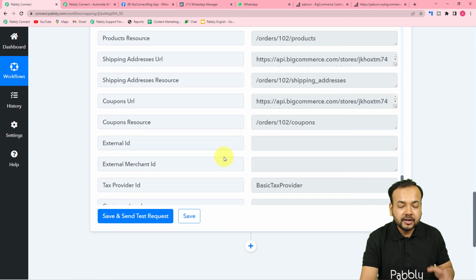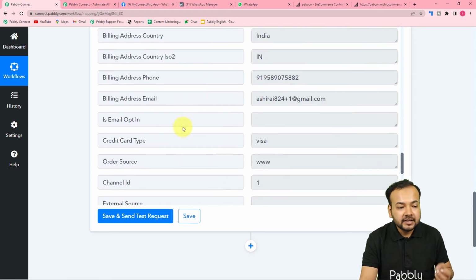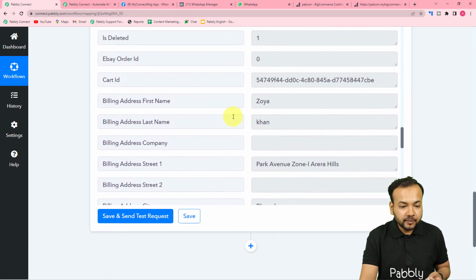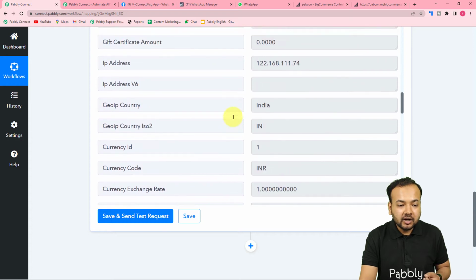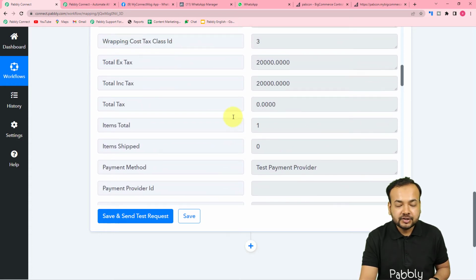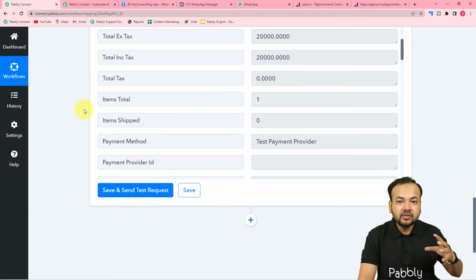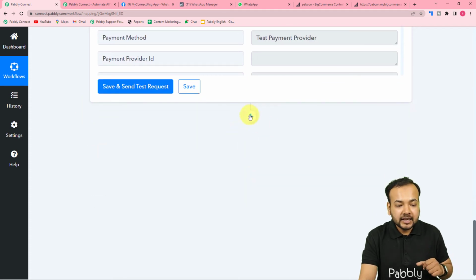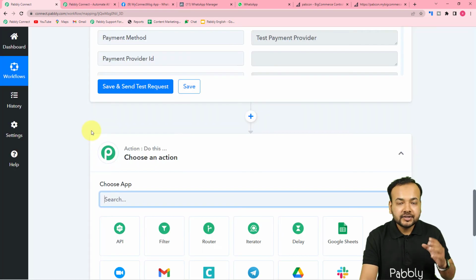We got the order details like the amount, the customer's name, the customer's address and everything, the customer's phone number also and the ID also, but we didn't receive the information here of the product that has been purchased. Okay, so we can fetch out the details of the product as well by clicking on this plus icon. Another actions tab will open up.